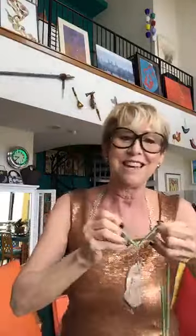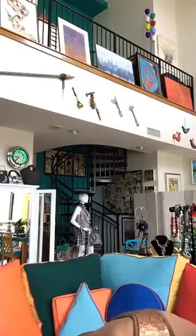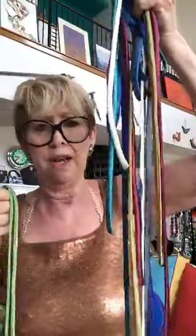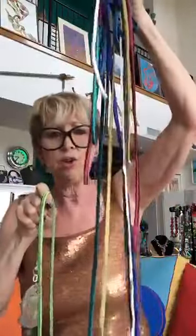I thought this was the perfect piece to end the show with. This is one of the most extraordinary pieces — it's butterflies, all enamel, done on burl wood with burl wood showing through, and all hand-cut sterling. I have literally every color silk cording imaginable so you can take a necklace like this and wear it on either side in any of these colors. In this beautiful green, look at this on my copper top — it's just extraordinary. You tie it wherever you want, so it can be worn as a pendant or as a choker.